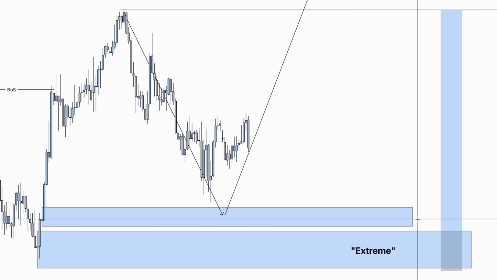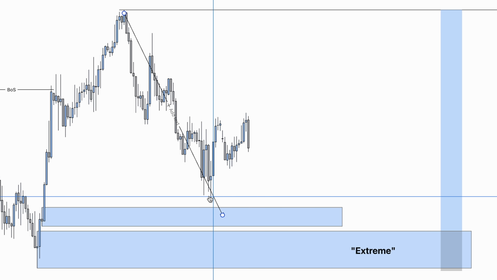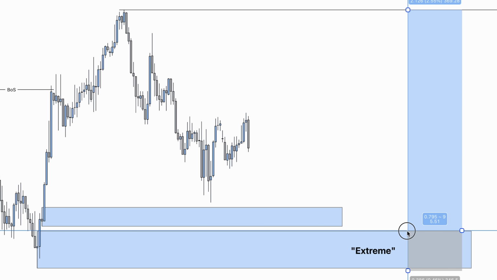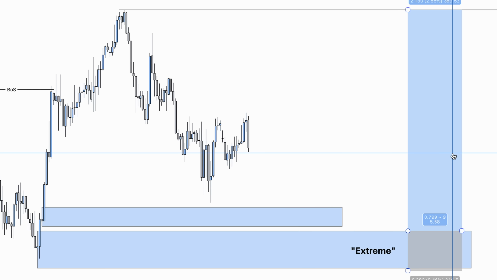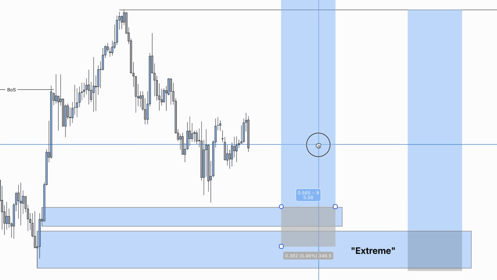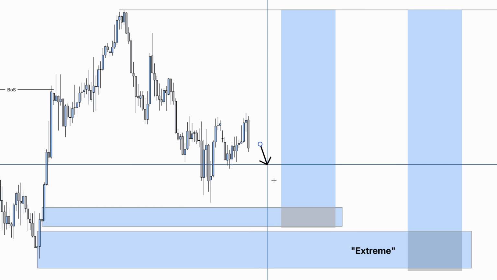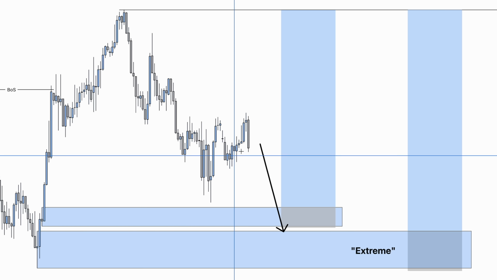If we want to place a buy limit on either of these zones, the standard one to go for is going to be the extreme. First of all, because we get the best risk reward from this zone. And second of all, because it's just the safest one. If we go ahead and place an order at this zone, for example, and our stop loss is here, we can be right on this position, meaning we could actually be correct about the market direction, but we could still be stopped out if the market decides to reach for the extreme zone.